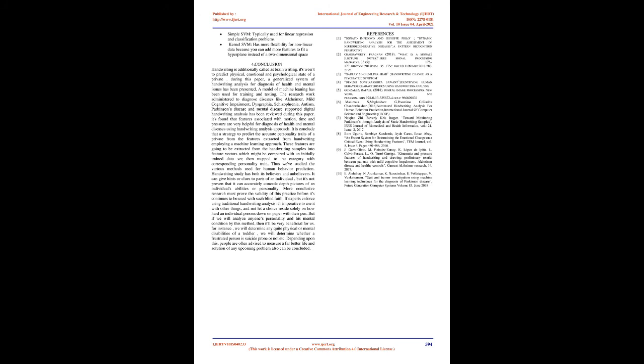It's found that features associated with motion, time, and pressure are very helpful for diagnosis of health and mental diseases using the handwriting analysis approach. It is concluded that a strategy can predict the accurate personality traits of an individual from the features extracted from handwriting using a machine learning approach. These features will be extracted from the handwriting samples into feature vectors, which can be compared with an initially trained data set, then mapped to the category with the corresponding personality trait. Thus we have studied the various methods used for human behavior prediction.